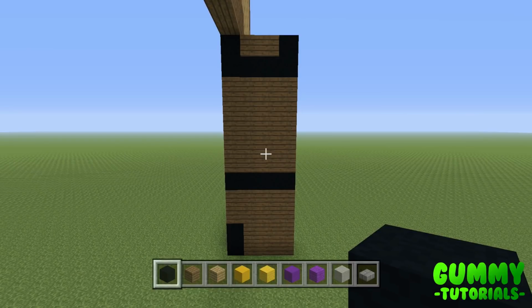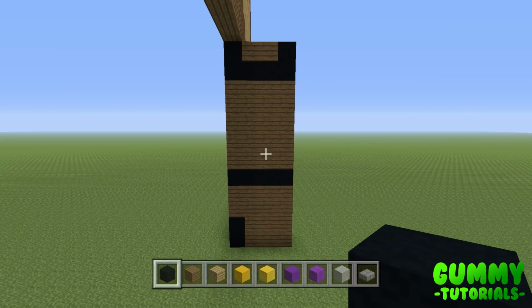Again, very basic, and it kind of reminds you of the older, simpler designs I used to do back in the day. But it's as simple as that. There's no point in overcomplicating it, so we're going to keep it nice and simple. And yeah, that is the right side of the leg.